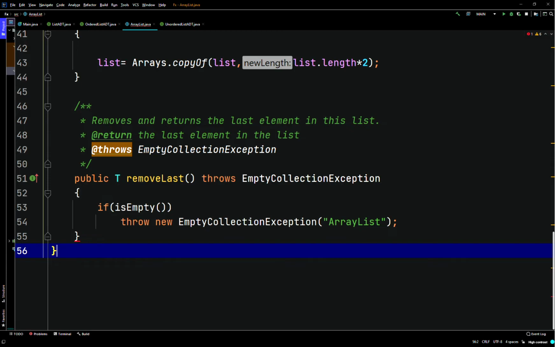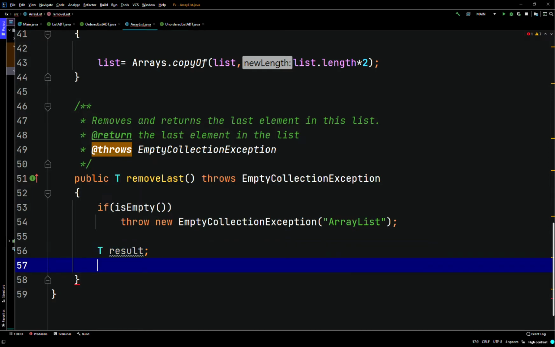It's getting it from the interface, but we actually haven't defined it yet, but we will. You can use brackets here if you want. I'd prefer to. And we'll say T result. We'll create a variable of type T named result.